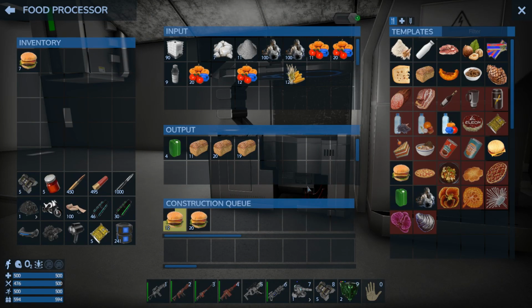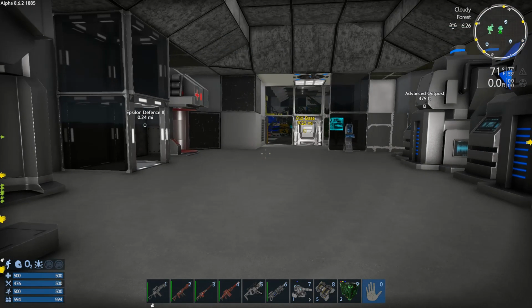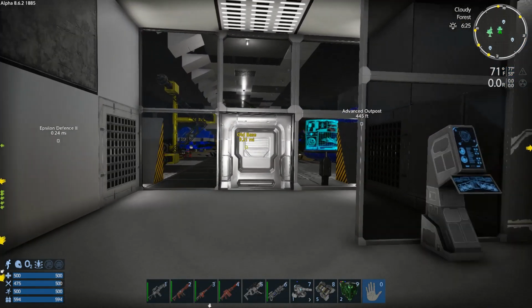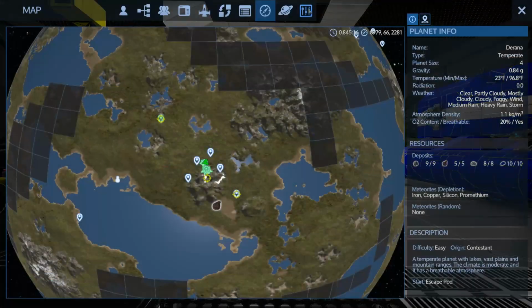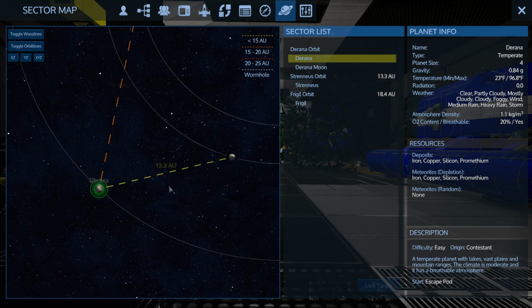Hey, today's mission is pretty much a cleanup mission before we need to leave. It's already week 2, and the next mission for this week is actually on a different planet. It's on the strenuous planet, which we have to go out to get to.